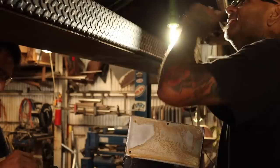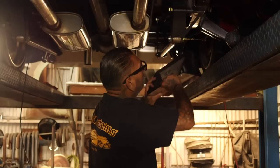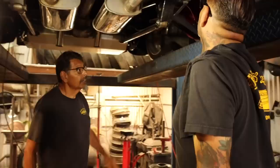Oye, Mike, ¿y aquel lado no te queda mejor en el punto con el tanque? Where? Like right here in this little spot right here? Yeah. All right, let me see. Así, you don't have to run. Are you all done with it? No, todavía le falta ahí. Closer to the tank. Let's bring it from here.